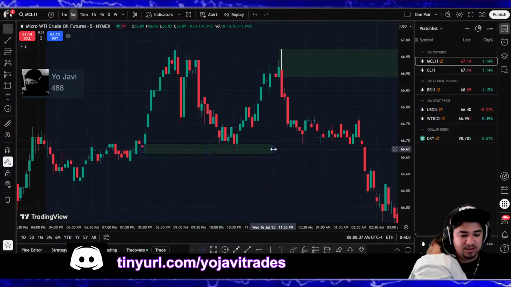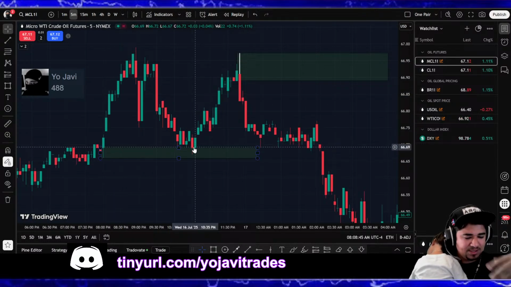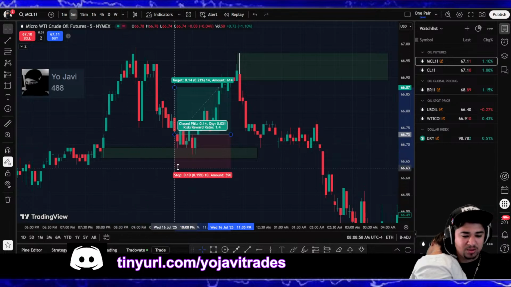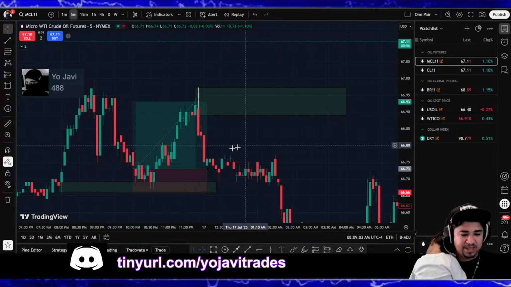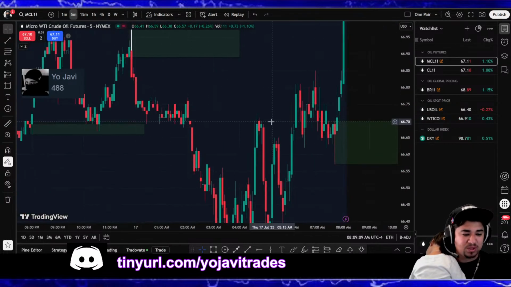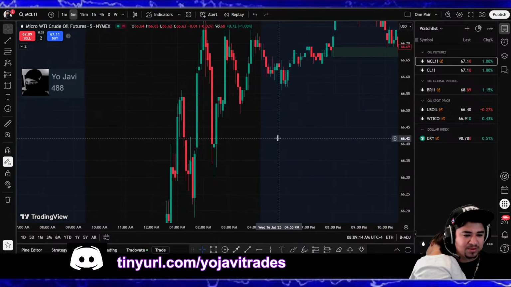Look at that. When the market came back into that demand zone, I don't make this up. It came back here, tapped, consolidated a little bit, but it did not invalidate it. You see that? Even if you had a stop loss right under the zone, look at that. That went at least for a 1 to 2. So the market respected that demand zone. So we have 2 demand zones, 1 supply. Let's see whichever comes first.